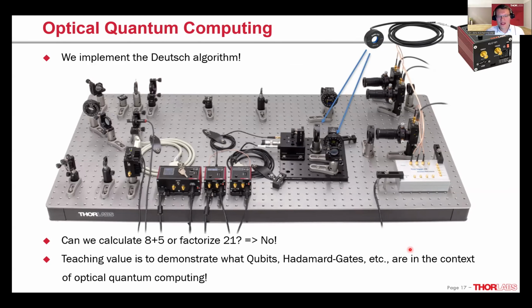The point of this, the teaching value of it, is to have something in your lab. You talk about qubits, you talk about Hadamard gates, but you always talk about it on a blackboard. And this gives you the option to have it in your lab and just point at an optical element and say, this is your Hadamard gate, right? So this is the teaching value of this.